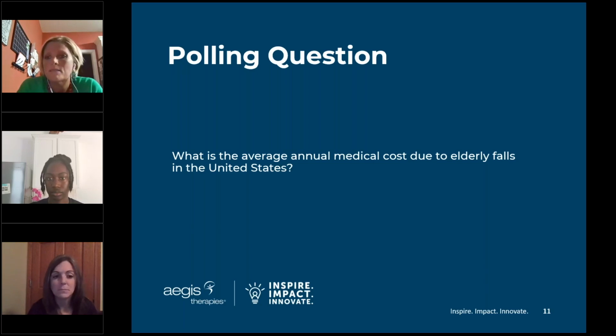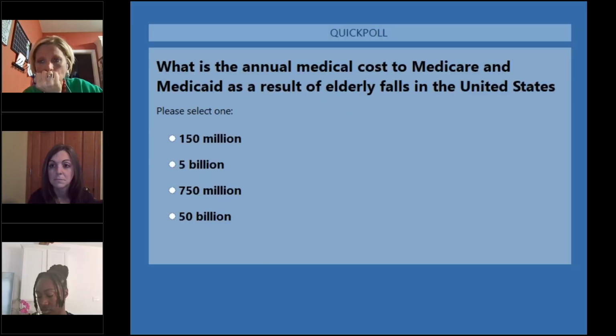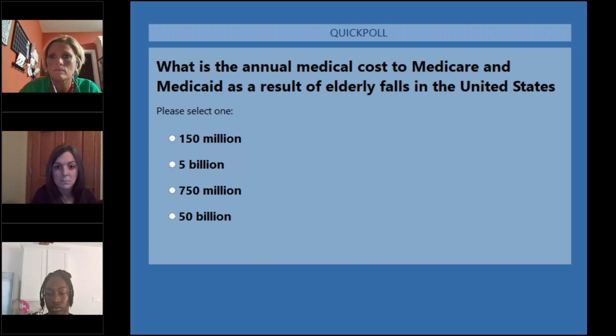And so we're at our next polling question, and it is, what is the average annual medical cost due to elderly falls in the United States? It looks like responses are starting to die down, Brandy, but looks like the most responses are 46% for 50 billion.